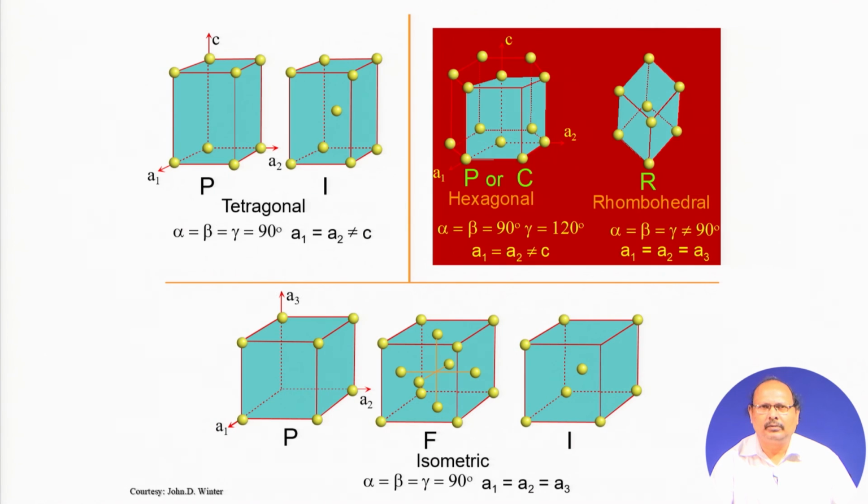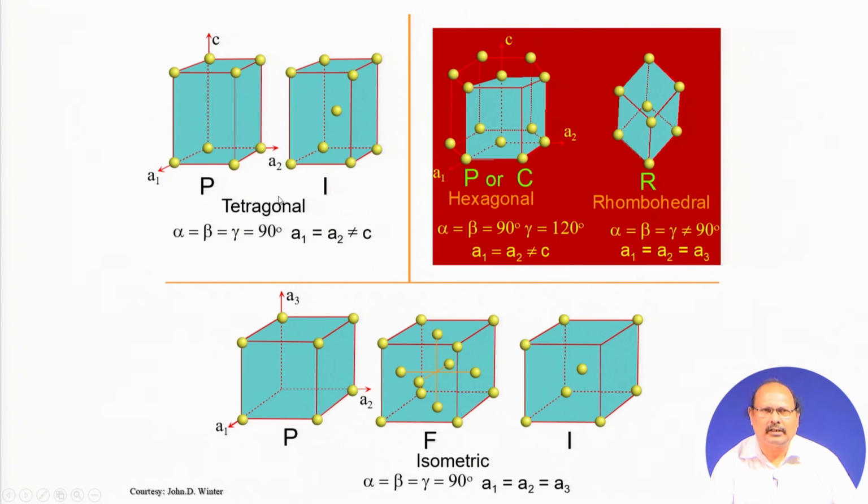Let us now come to the other remaining Bravais lattices. Under the tetragonal crystal system, there are 2 types of Bravais lattices. One is the primitive, where all the lattice nodes lie at the 8 corners. And remember what is tetragonal? The basic requirement is that along the horizontal plane, vector A1 and vector A2 are equal in their unit cell lengths, and their angle is 90 degrees, and along the vertical direction, that is the C crystallographic axis, this is also oriented at 90 degrees to A1 and A2, but its unit cell length is not equal to A1 and A2.